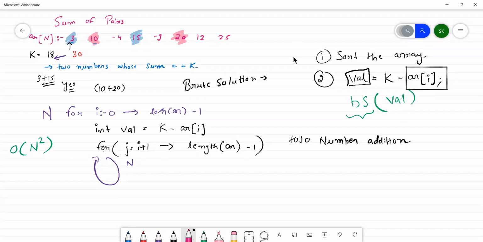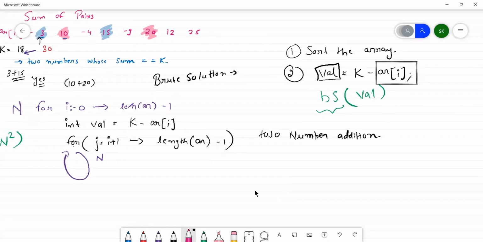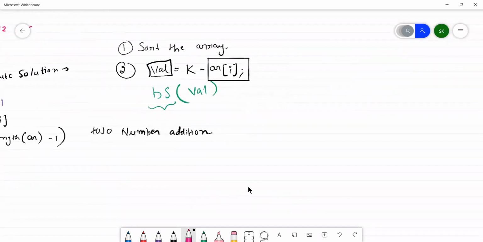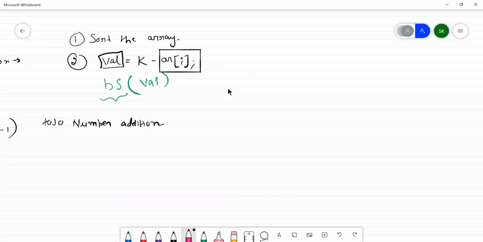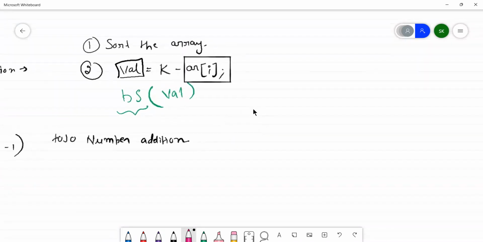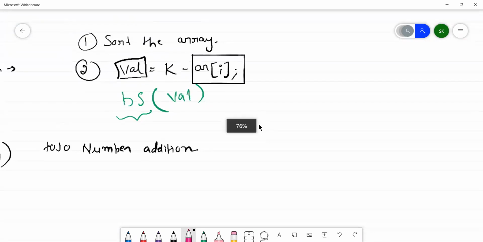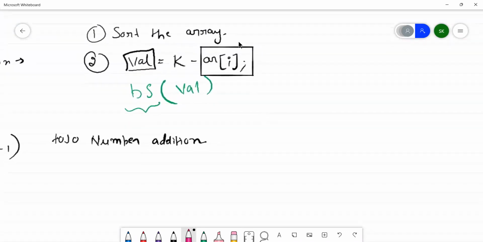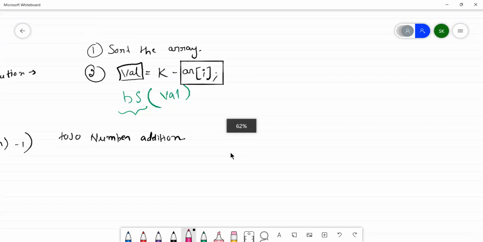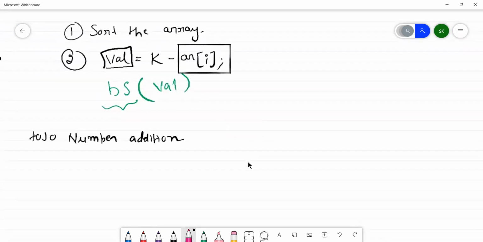Clear? Yes, ma'am. I hope you are. Okay. Yeah, but your solution works. Good. Then next, this binary search solution, did you get it? No, ma'am. What part did you not get? Yes, Aman, which part are you stuck on? Okay. Everyone else in the class, anyone who is stuck with this particular problem?